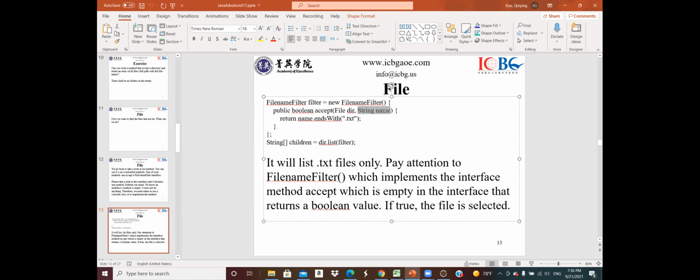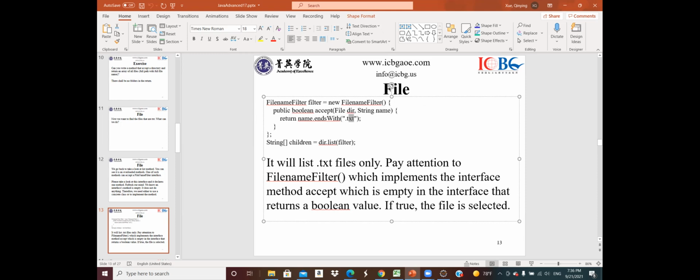And this is the file string name, and you will just return the name ends with. This is the string. String has a method called ends with. If it ends with txt, you return true. And the accept is a method. It returns a Boolean value.